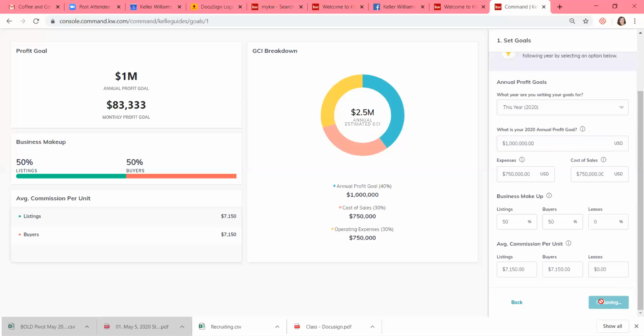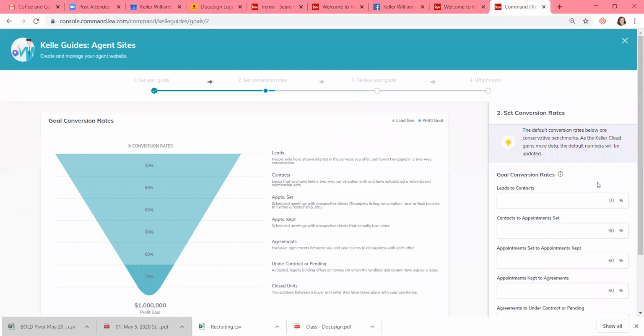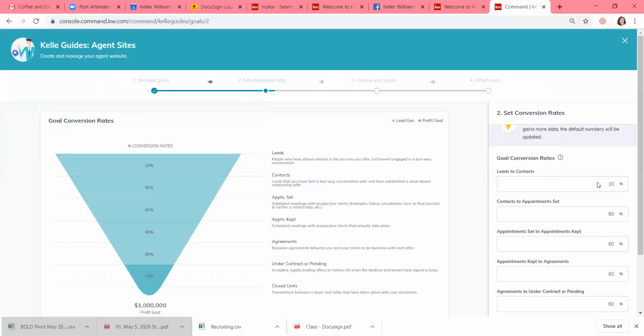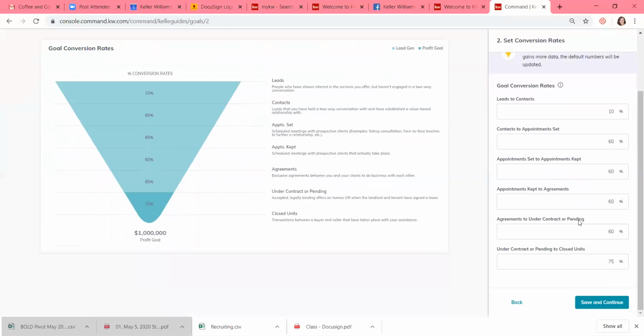All right, so I'm going to hit the next button. Then these are, I think these were already put in there for me. But these are your conversion rates. Like I said, as a new agent, you might not have your conversion rates quite yet. So I believe these were already in there for me. If you wanted to keep those in there, you're more than welcome to keep those. Those are probably just the generic ones that they have the data for. And I would keep those. And then when you start getting into business, or if you can convert conversion rate, you can obviously change those. Then I'm going to save and continue.